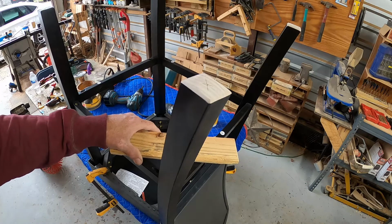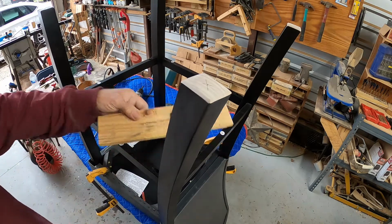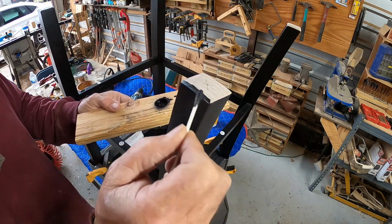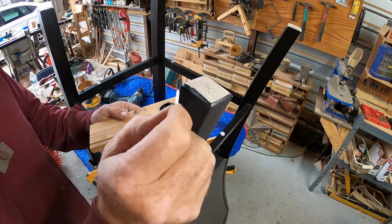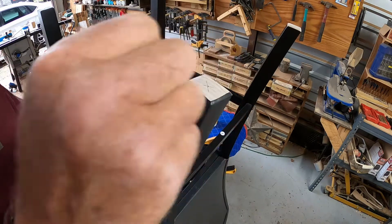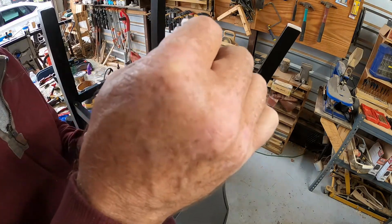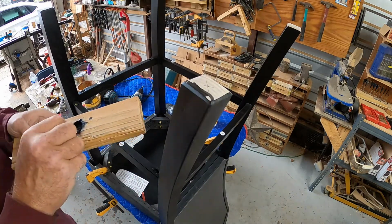Okay, let me show you how I'm going to color the bottom of these things. I simply just get glossy black spray paint because it matches this. I drilled a hole in a piece of board with a Forstner bit. Use a Q-tip, get the paint on my Q-tip, and just come along where I chamfered this side just to make sure it doesn't break. I just dip it in my little thing, go across it. I got a little run, I gotta get that. Applied too much on this side. There we go. That's all I'm doing to color it, and it's gonna match. See how it's drying?